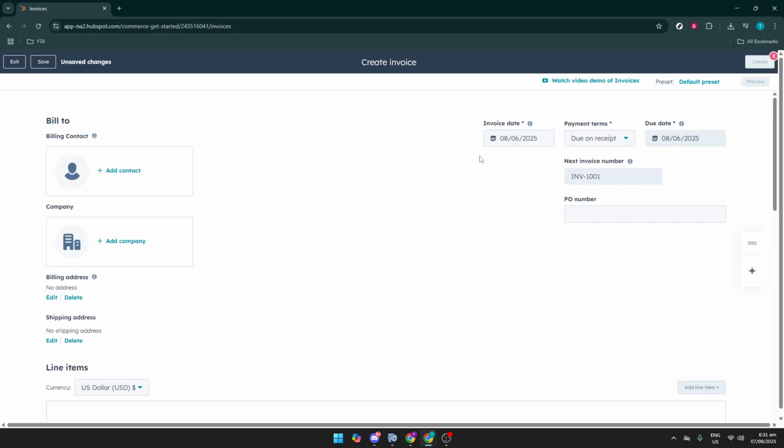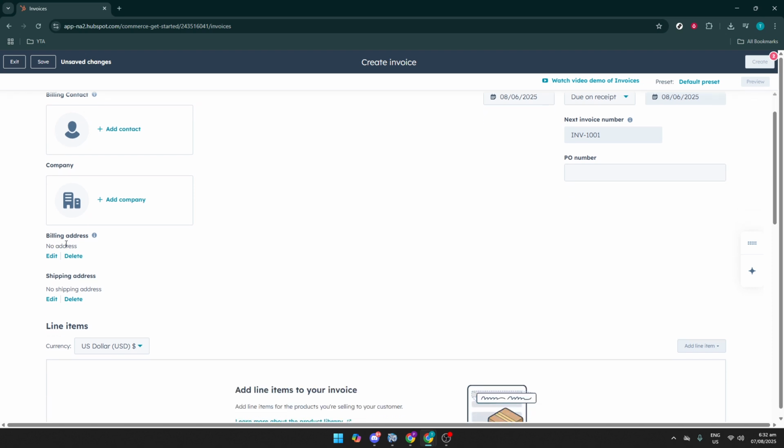Now, it's crucial to specify both the billing and shipping addresses. Start by clicking on Billing Address. Ensuring this information is complete and correct is vital for both records and accuracy in communication. Next, do the same for Shipping Address. If these differ, it's important to ensure they're separated so your goods, if applicable, reach the correct destination.